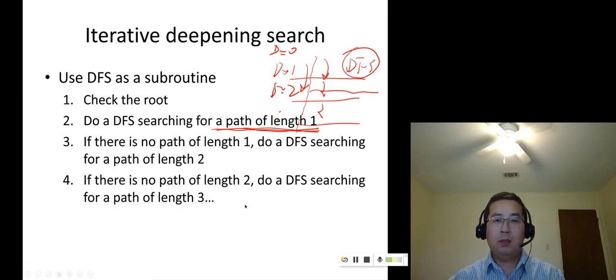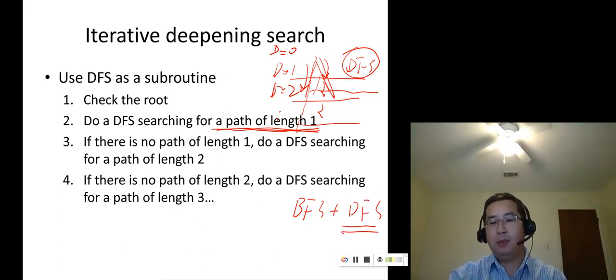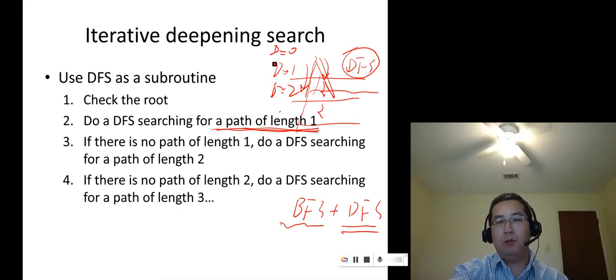But within the current limit, for this part of the search tree, we use DFS. You can find this is similar to a combination of both BFS and DFS. We use DFS as the major procedure, but we use BFS to guide the search stage, so we search layer by layer. Of course, we don't just read layer by layer. Even here, if you deepen the depth, you still need to search based on DFS.